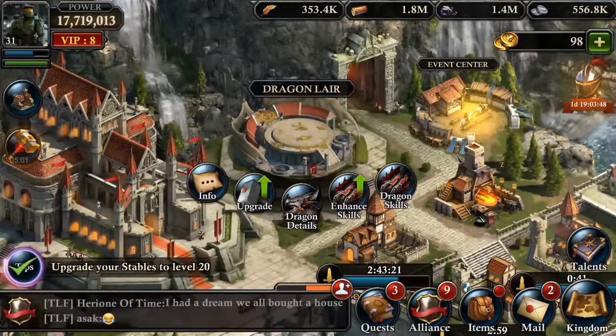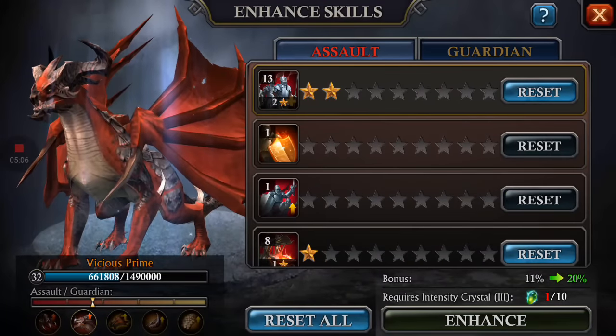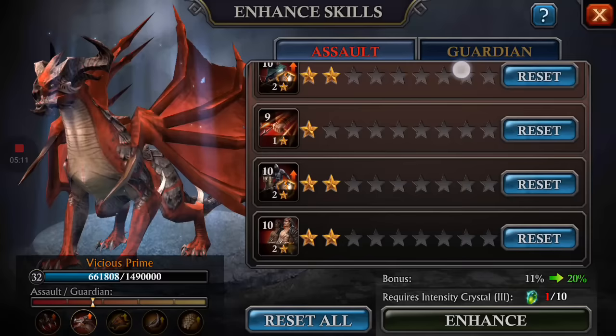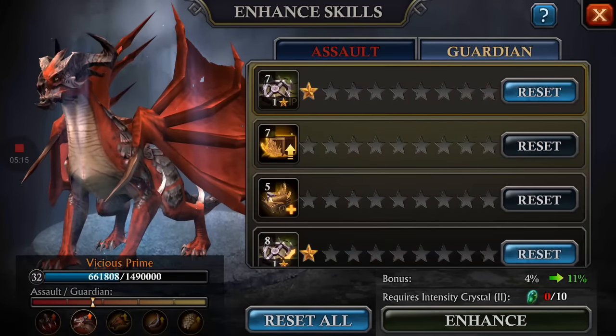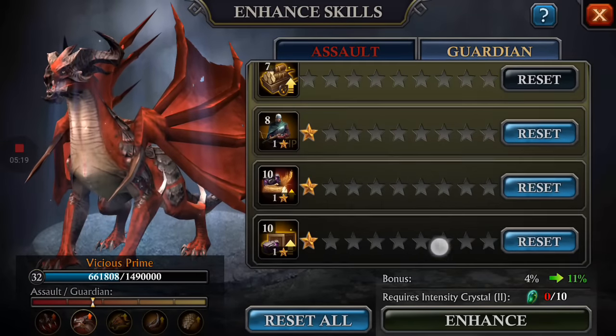The last thing I'll show you real quick, enhanced skills, just so you can do a quick overview here. Again, what I have enhanced to 2 stars, 1 star, 1 star, 1 star, 1 star, 2 star, 2 star, 2 stars. Saving up to make things 3 stars and then 4 stars and then guardian. We'll scroll through those and you can compare this to your own dragon.